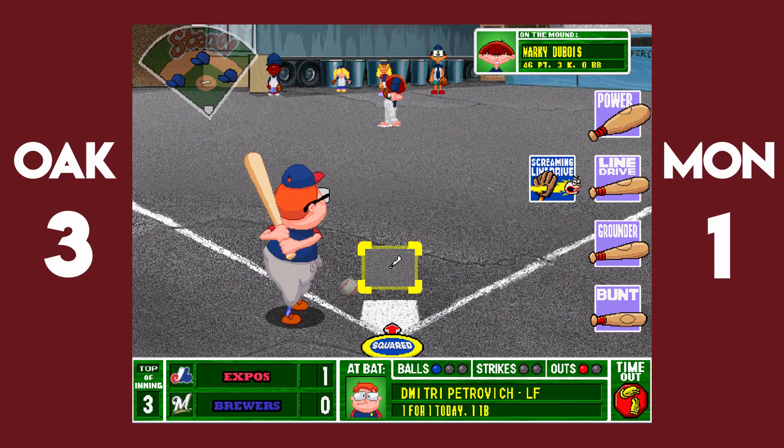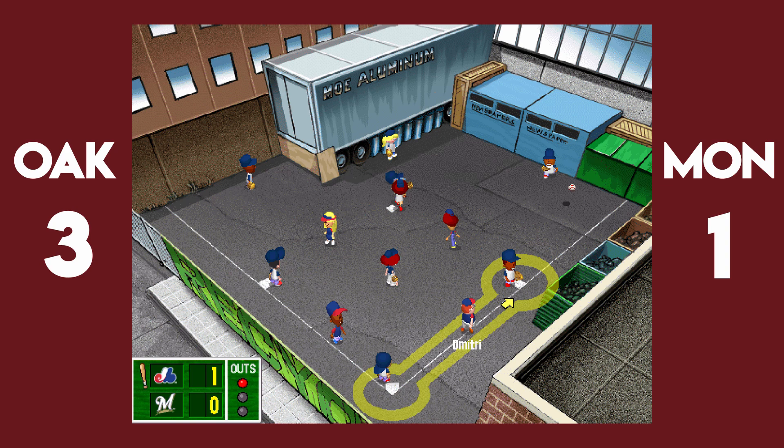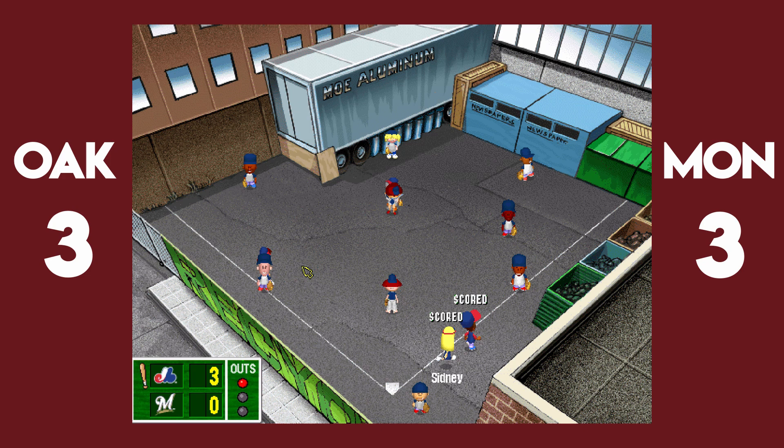This is a big league moment out of Dmitri Petrovic. Top three Expos. Watch his ball too — so close. But with that screaming line drive, you've got to have play discipline. Petrovic's brains are so hot, his hair's on fire. That's why you want him here at this moment. Finding the right pitch, driving it down the right field line. Guerrero will score. And in contrast to the A's who have risky base running, the Expos have stupid base running. That's what you need sometimes — something a little bit more than guts. Just darn dumb base running. That evens the score.